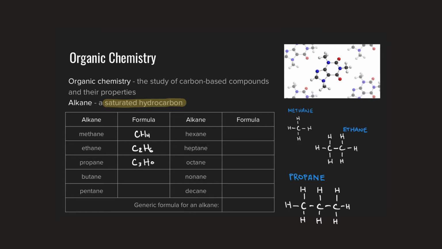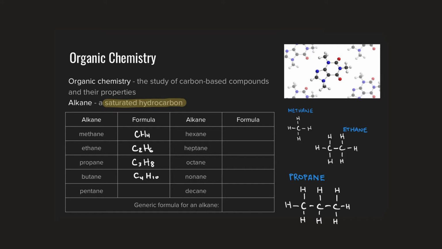Now I'm just going to go through real quickly here for the remainder and give you the formula of these higher number of carbon alkane molecules. And then we'll discuss a generic formula we can use to determine the formula of any alkane based upon the number of carbons that are present. So propane again, C3H8, found in propane grills. Butane, often found in say butane lighters, has the chemical formula C4H10.